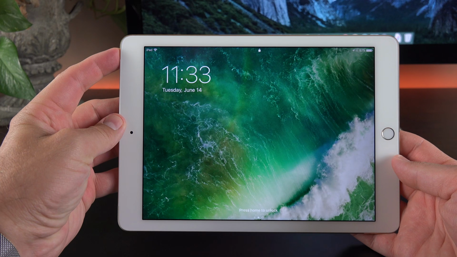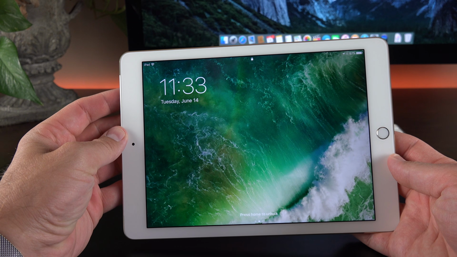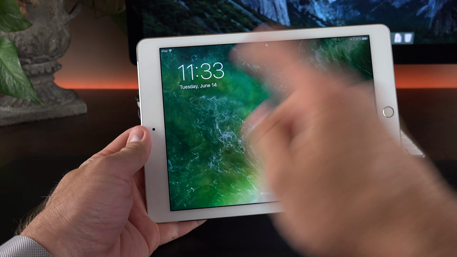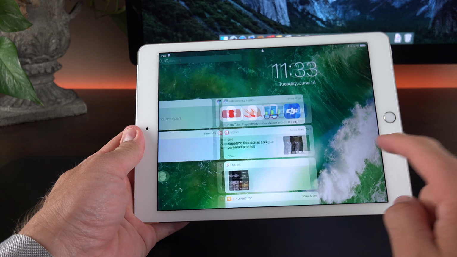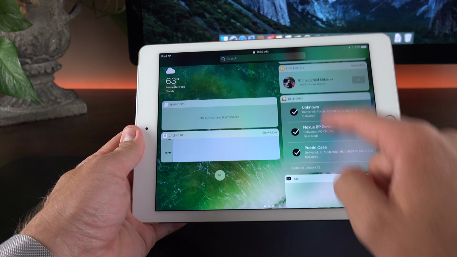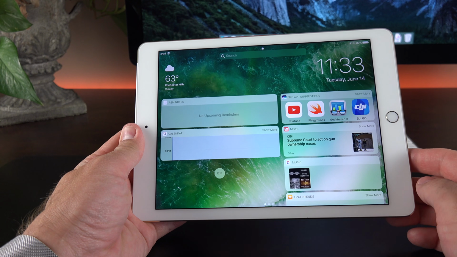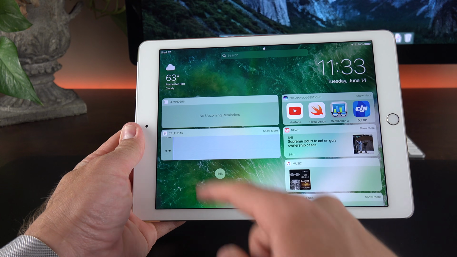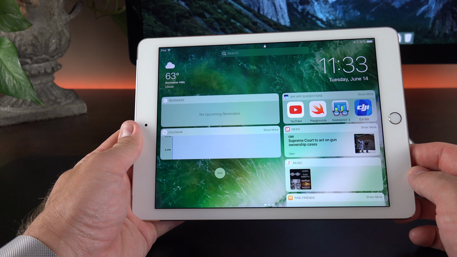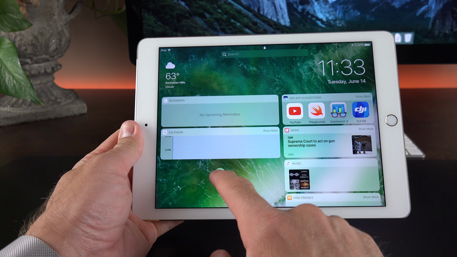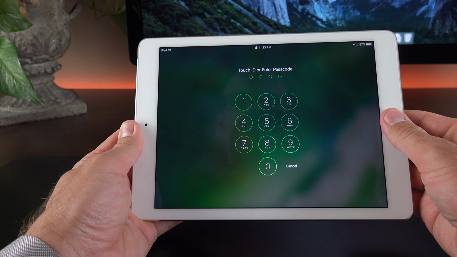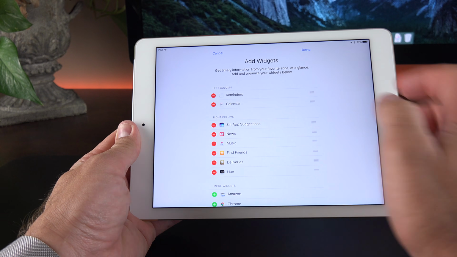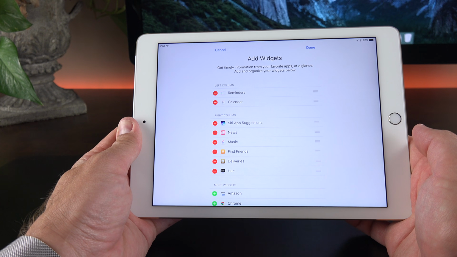So taking a look at the iPad, we have similar design changes here and a few additional ones. So you can see when you rotate the lock screen to landscape, the clock is in the upper left corner. And that's because when you swipe to the right, you can see we now have our widgets. So very similar to the iPhone, but we have two columns of them. You can also see the clock is swiped over to the right to indicate that we're in the widget panel along with the date. We also have our weather information in the upper left corner, which is nice. Now you can edit these by going to edit, but I'll have to unlock my device here. So once I unlock it, you can see that I have my widget panel editor, which allows me to edit both the left and right columns individually, so that's kind of nice.